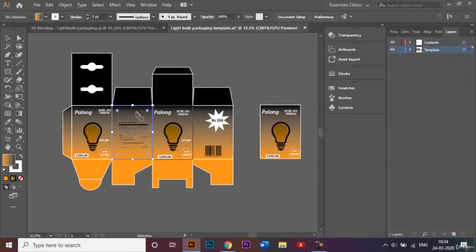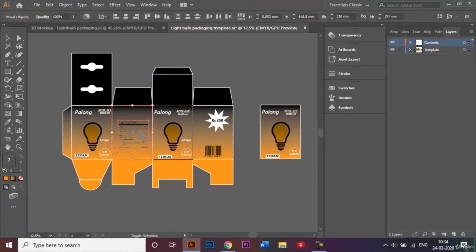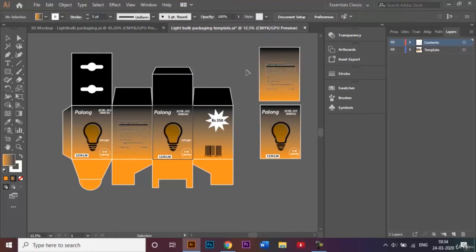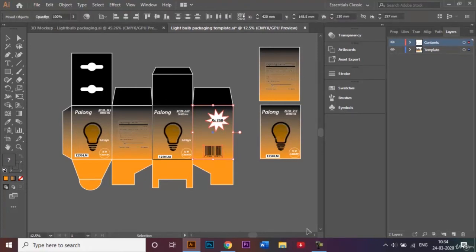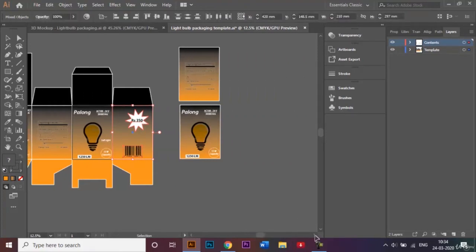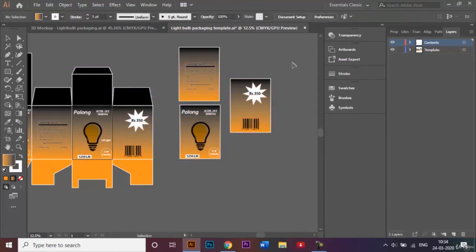I'm going to do the same thing with this back side one as well. I'm going to select this, click on Alt to make a copy, and bring it right here. Similarly with the side one, I'm going to click on Alt and place it right here as well. It's your call if you want to show the side view as well.